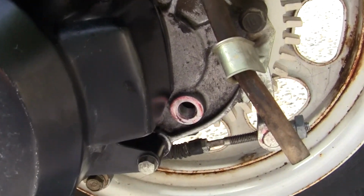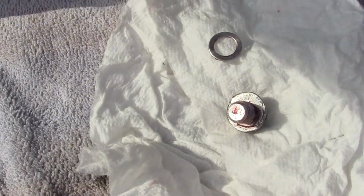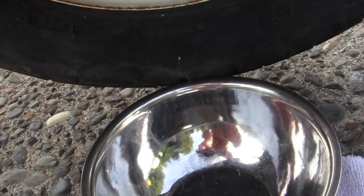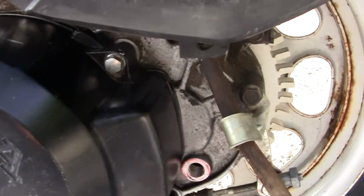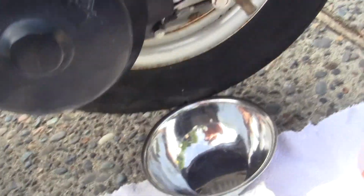So what you want to do, like once a year, you want to take this nut off, bolt off, let your oil drain out, and you can tip the bike a little bit if you want to drain any oil in there. I've already done it. There's not much in there, just like a half ounce.